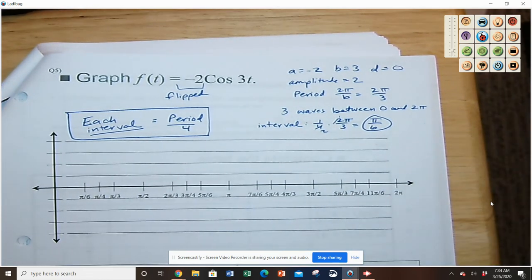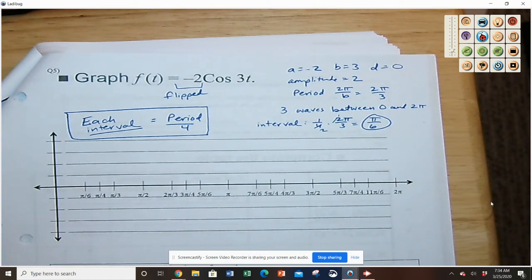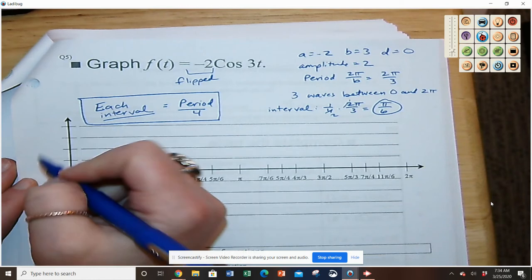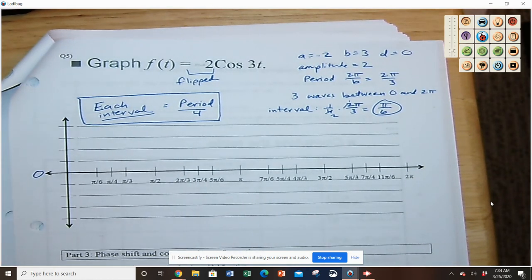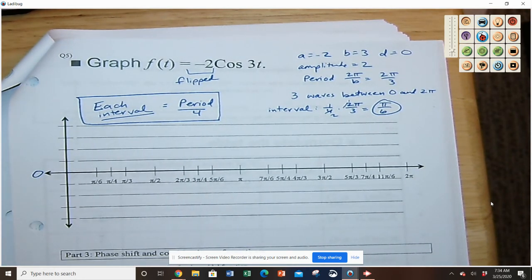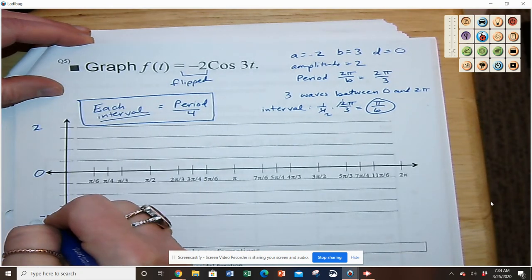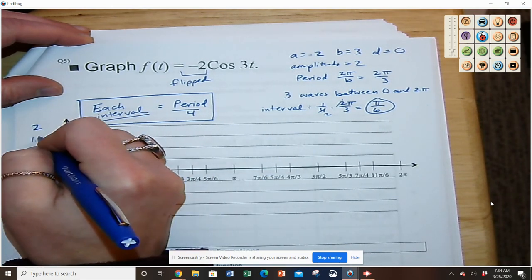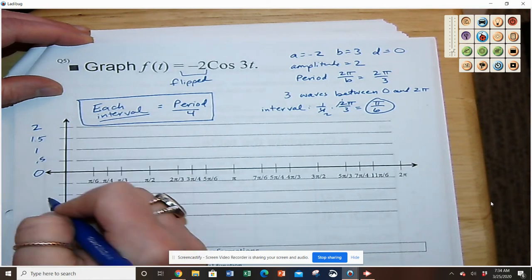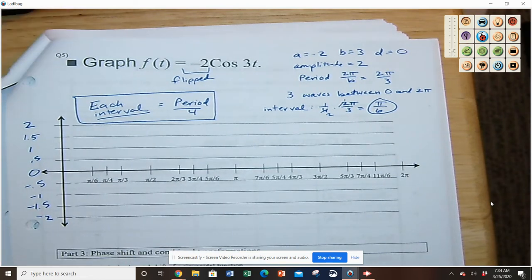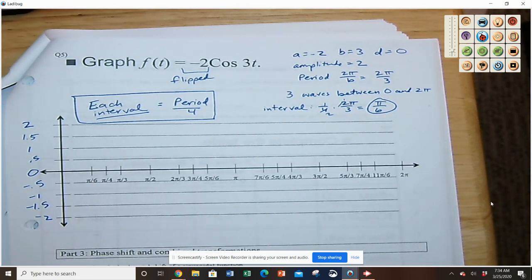All right, so let's take a look down here for our amplitude. And you're going to go, the center line is 0, so D is 0. I always like to do the y-axis first because the y-axis is pretty straightforward when you graph. So you're starting at your center line, and then you're going to go up to 2 and then down to -2. You can put these values in if you want. You can the first time, but in general, you're probably not going to do that too much, because we're only going to be doing the center line values, the max and the minimum. You don't have to do all of them.